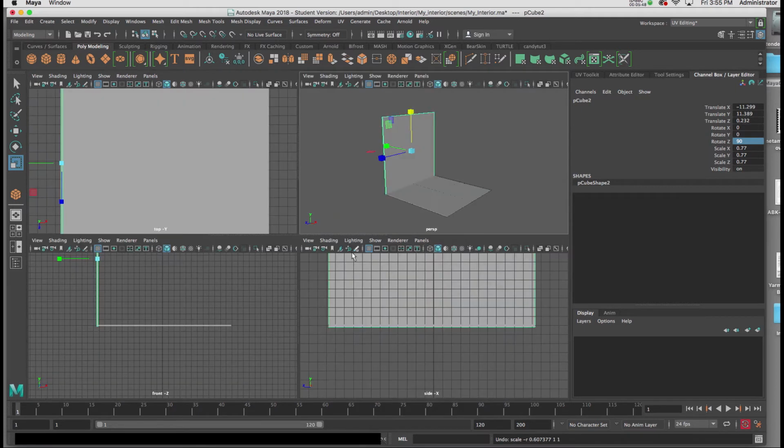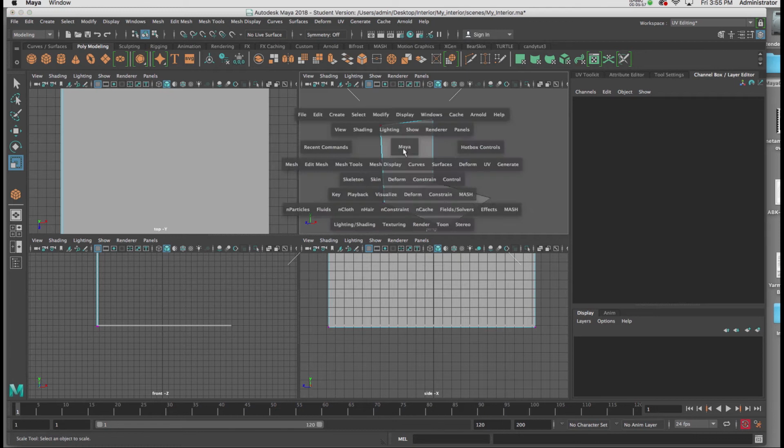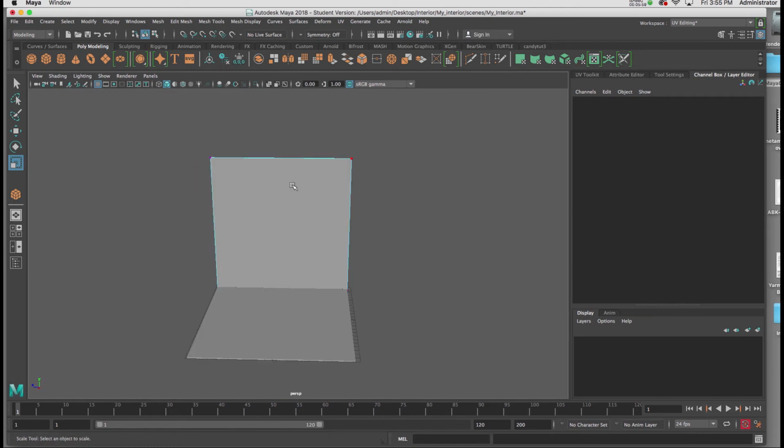So the other alternative would be to go to right-click, choose Vertex, and I'll go to my perspective view and I'll turn this a little bit. And I'll marquee select all the way across the top edge of my polygon, and I'll hit W to get my move tool, and then I'll pull that down to make it a little bit more believable.